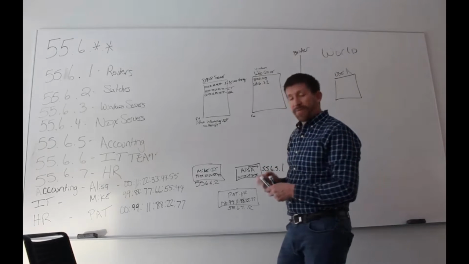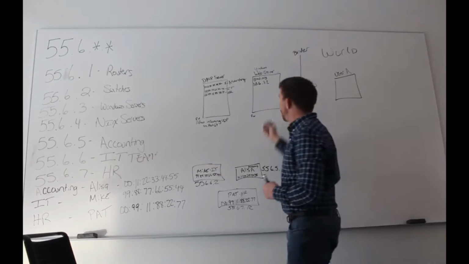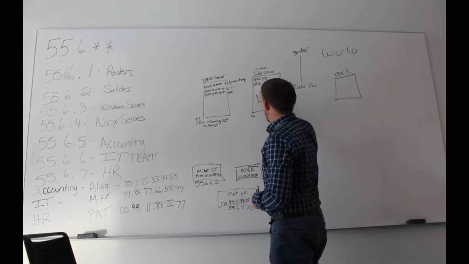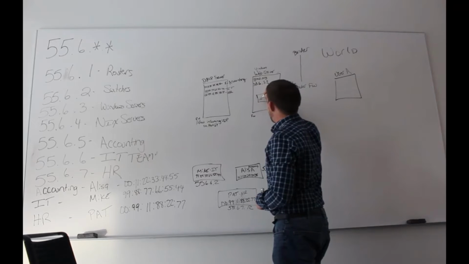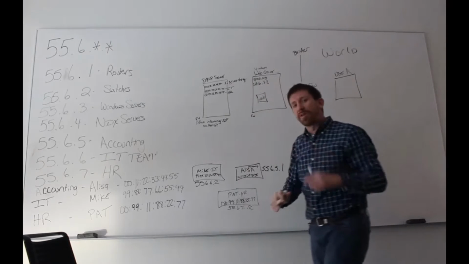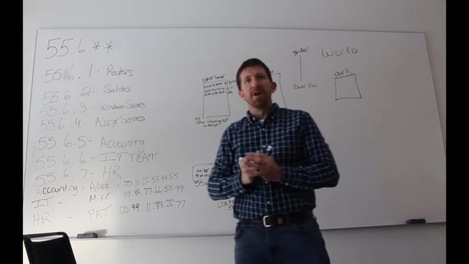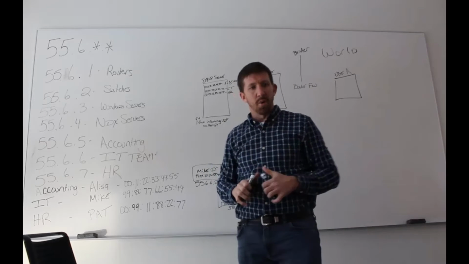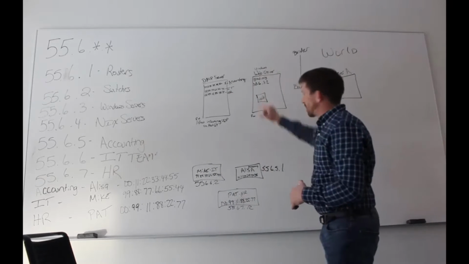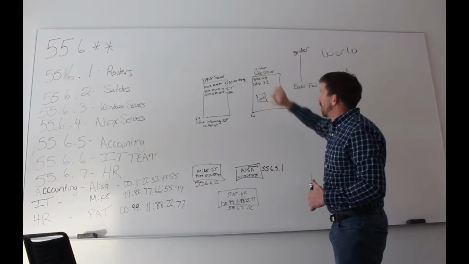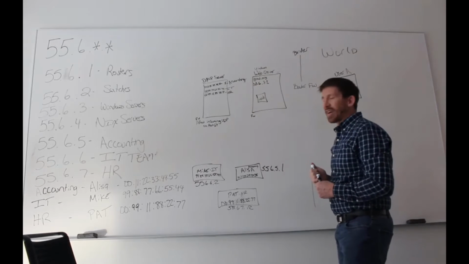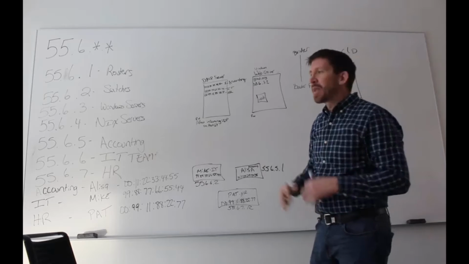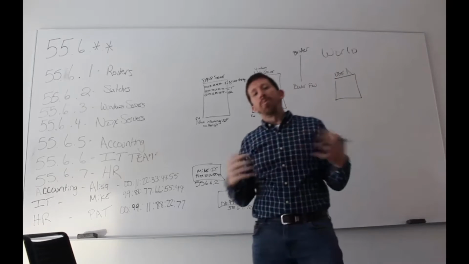So we've configured this, we've built our website. That website is hosted on this machine. And there's a whole configuration on how you configure the website and control it. We're not going to go into that right now. Right now we're just going to say there's a website on good.org or 55.6.3.2.